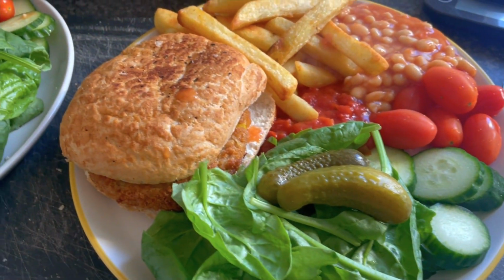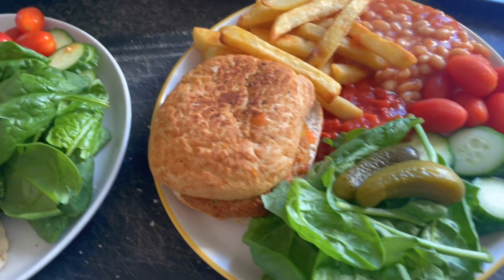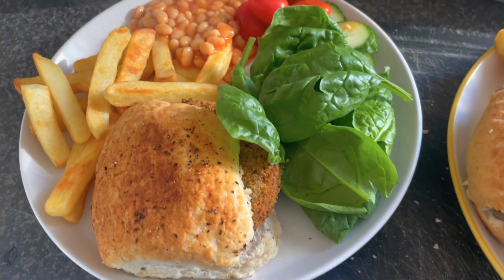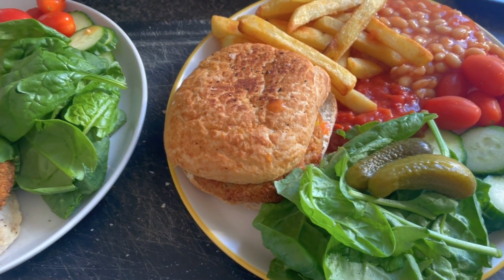So I just put the salad at the side because then we could just stick what we want on our roll instead of trying to make an edible roll so big. So anyway, that's what we're going to have for our quick dinner.